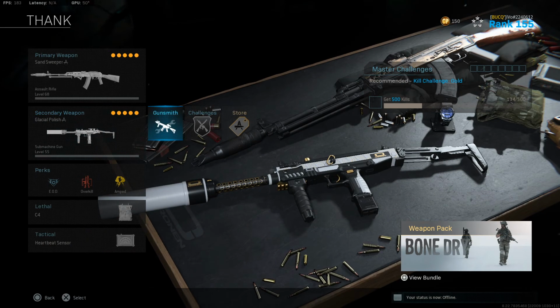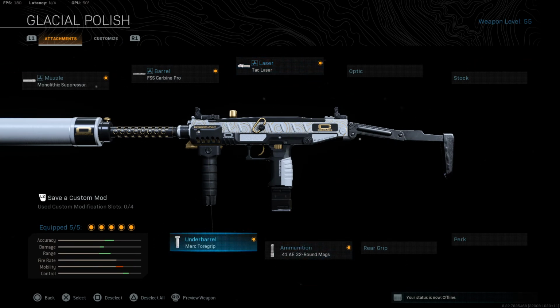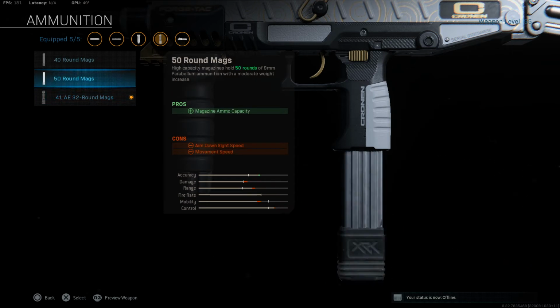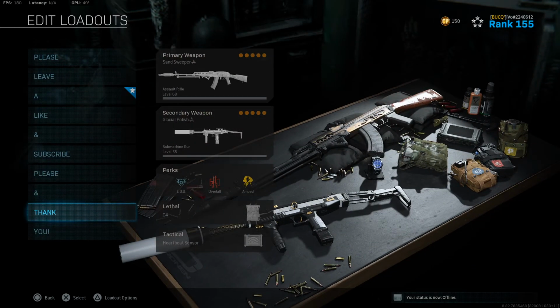What am I rocking for this mini Uzi? I'm rocking mono, the FSS Carbine Pro barrel, tac laser, more foregrip. And the thing that makes this gun a lot more powerful is the 41 AE 32 round mag. I personally think the 9mm for this gun doesn't hit as hard. This changes the gun for sure. And I'm starting to run out of breath, as you can tell. It's getting old. But yeah, let's go to my very last class setup.